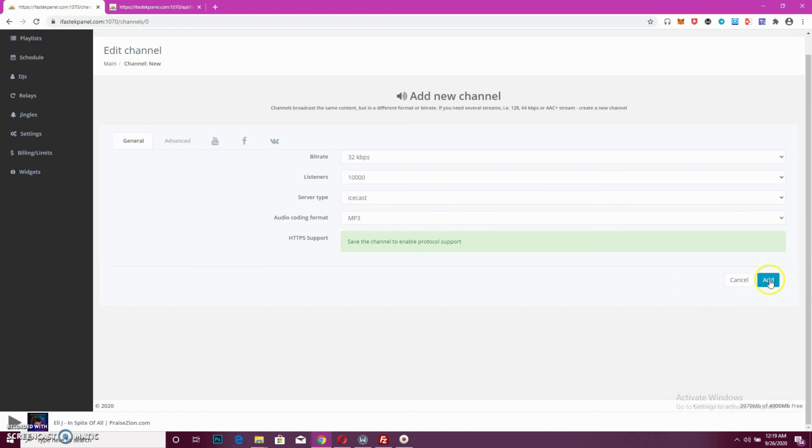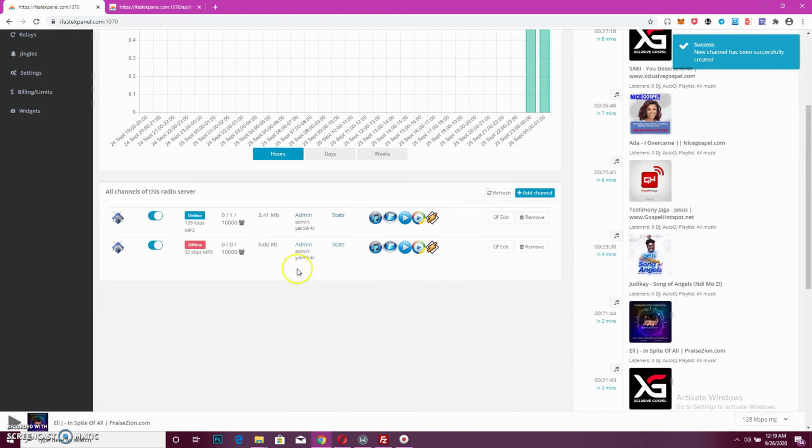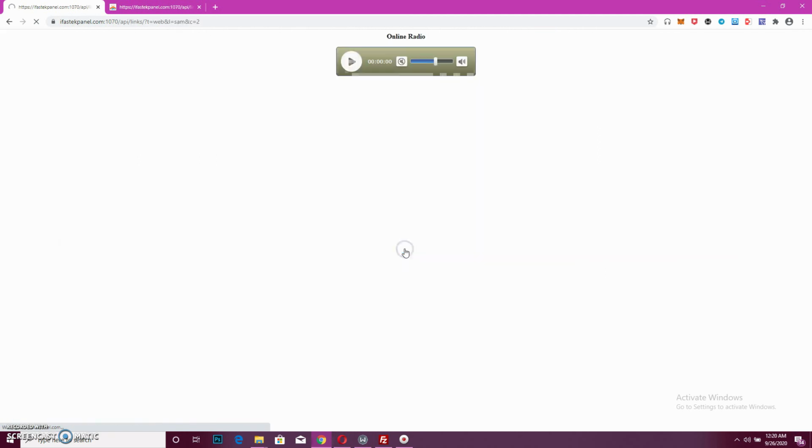They have their various player codes. You can see the web player of this one is going to be low. The quality is low. Each one of them has its own player code.